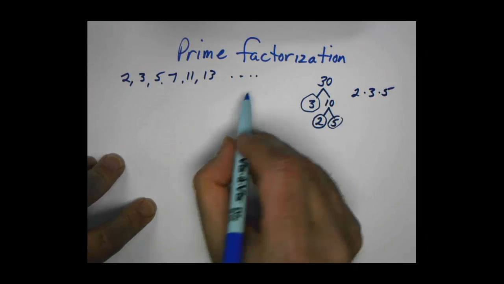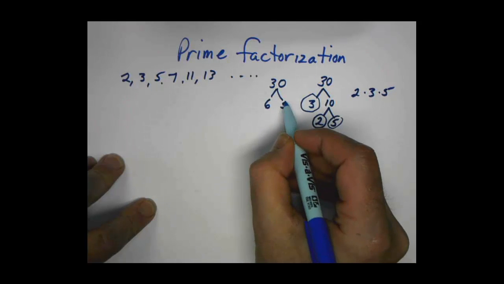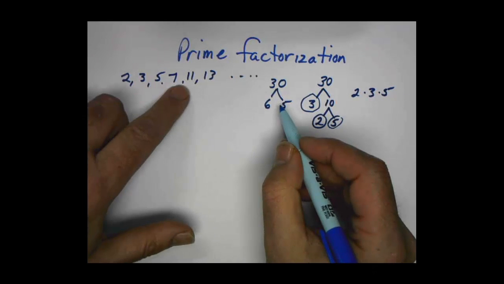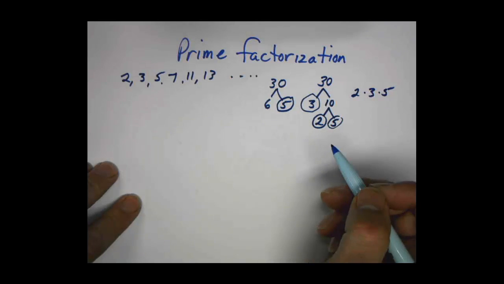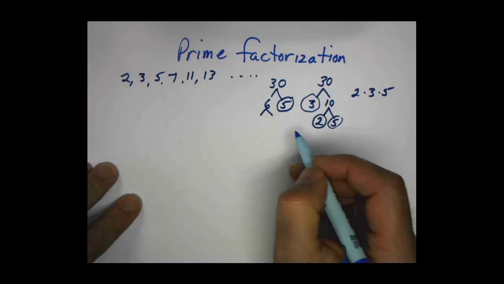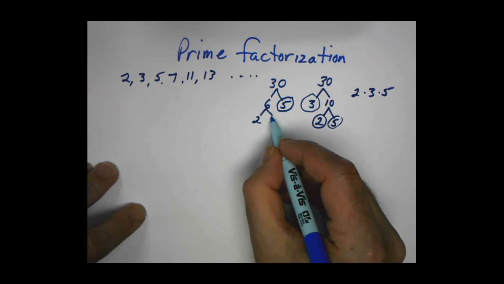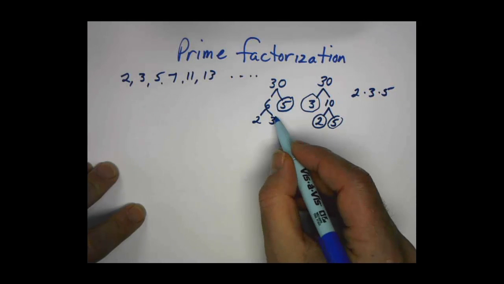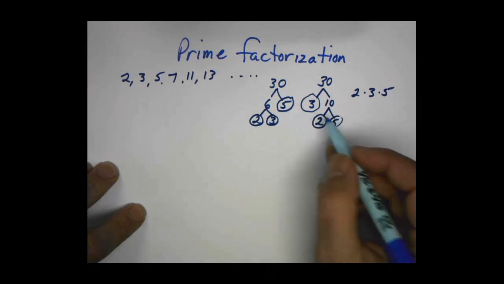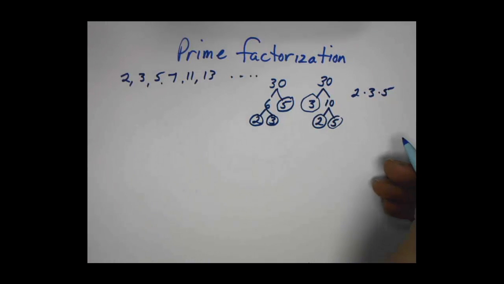Now I could have done this a different way. Let's say that I wanted to do 30 and I wanted to go 6 times 5. Perfectly acceptable, not a problem at all. 5 is on my list of prime factors, so it's going to get a circle. And then this number is going to get a branch because it's composite. Remember, these two numbers have to be multiplied together to get the number above. So we have 2 and 3. Well, 2 times 3 is 6. They're both prime, they get circled. And again, the numbers are the same. The answer is the answer. How we get there is completely up to you.